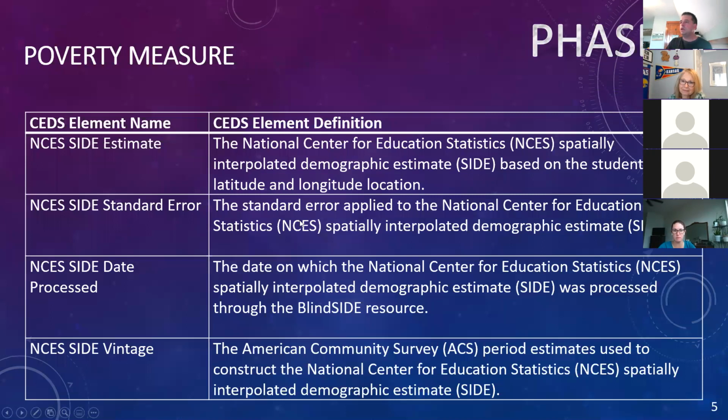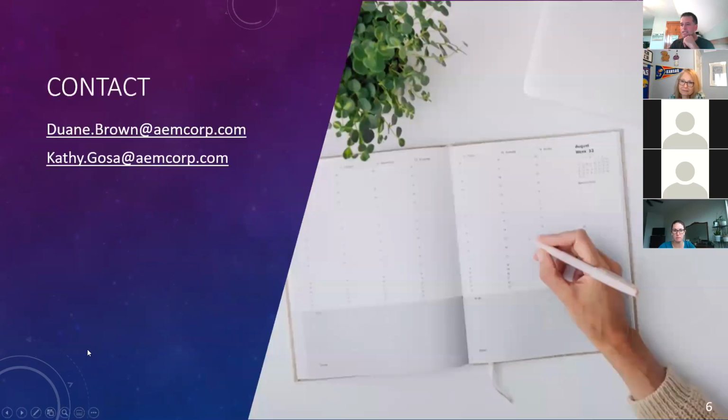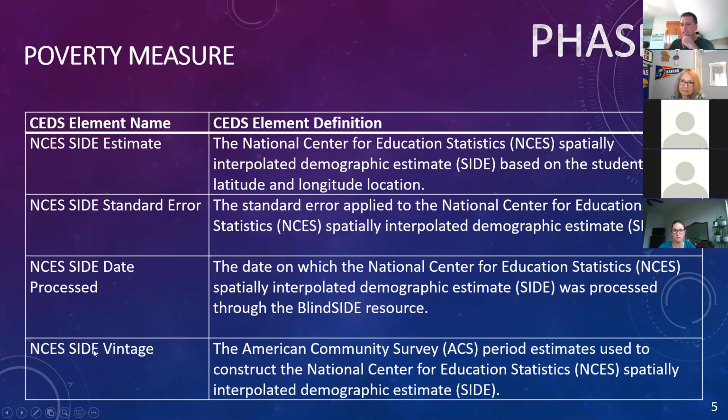So last thing would be just a quick overview of this. I emailed with Douglas Gephardt within CES and made some changes. We did have a begin and end date down here where it says site vintage, but he suggested a different element name and definition because they're not necessarily a begin and end date, but rather an amount of time, such as the American Community Survey 2013 to 2015, that time gathered together. So it'll act almost like an ID to give you information about the vintage of that particular data that was used to create the site estimate.